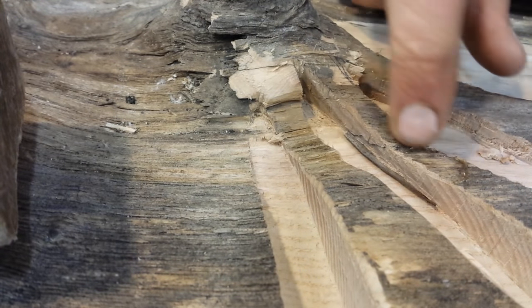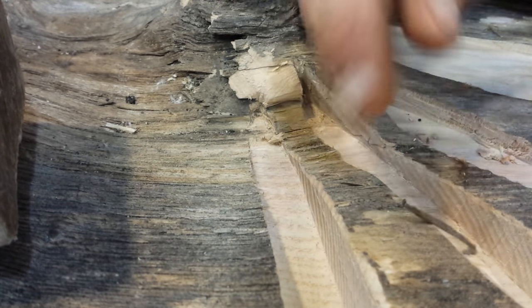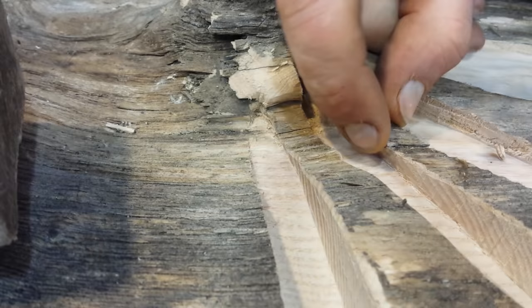This piece is very weak, as you can see there. I'll have to put some glue on that.